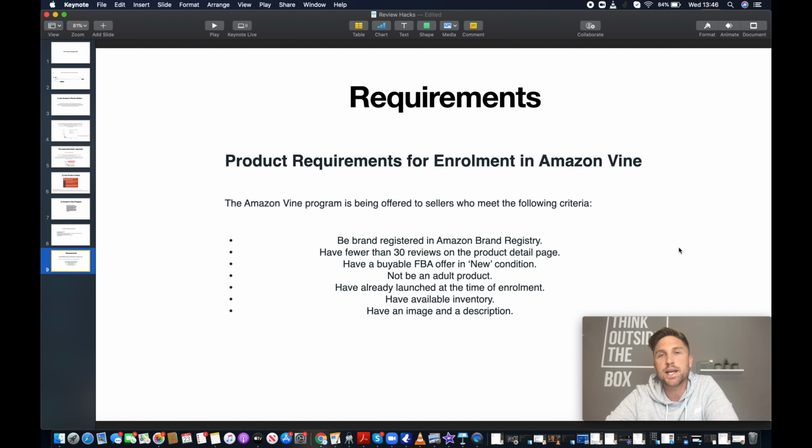Something to mention here as well, guys, is you have to have a good product. Make sure you've quality checked, quality controlled your product during the selection phase and during the sampling phase, because people will leave honest reviews. These aren't going to be biased reviews, they're unbiased, and people will be open to leaving you a negative review if the product is bad. So make sure that you've done the proper due diligence when selecting the product. You've sampled it, you've tested it, you know that the product is good, so you can be confident in the fact that you will get a 4 or 5-star review.